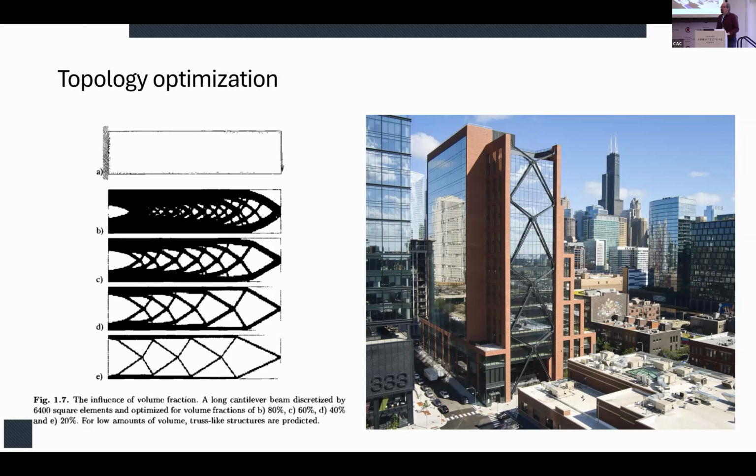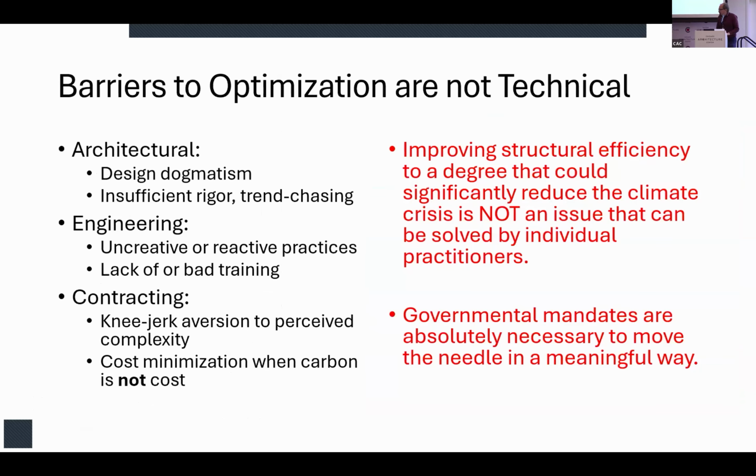And you're sensing a thread here, which is that this isn't necessarily new technology, okay? And my one polemical slide is that I would not say that the barriers to getting truly optimal designs are technological. I think they are disciplinary and frankly political, right? So architects can be dogmatic. You've got to give us room to change the shape if you want to get a better result.